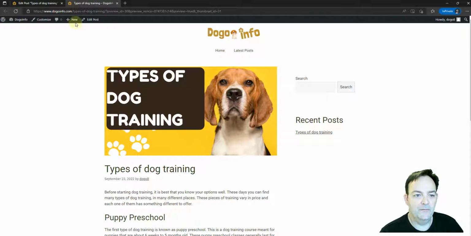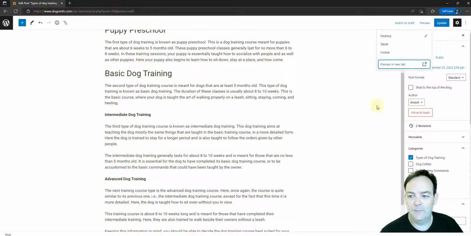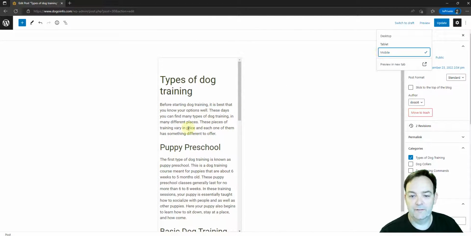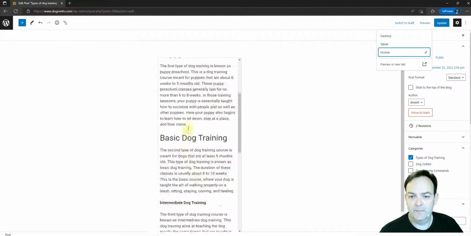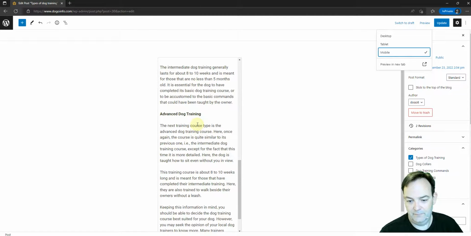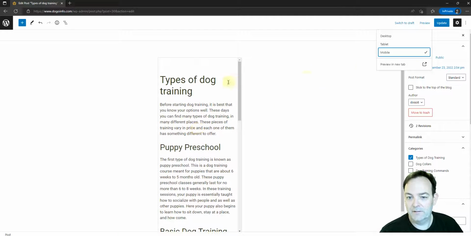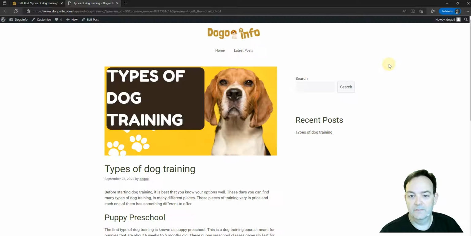So that's my preview. I can just close this and go back. And you can also have a mobile preview and it'll just look like this. I don't know why the mobile preview, let me just look, it doesn't show the image there. Yeah, that's a bit odd.